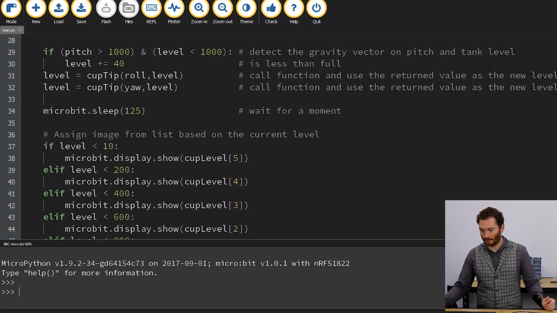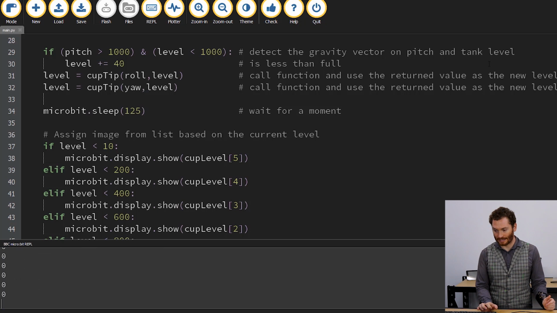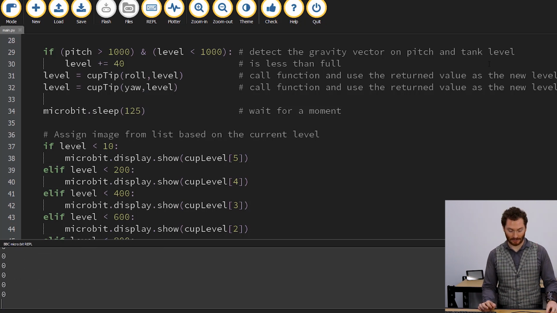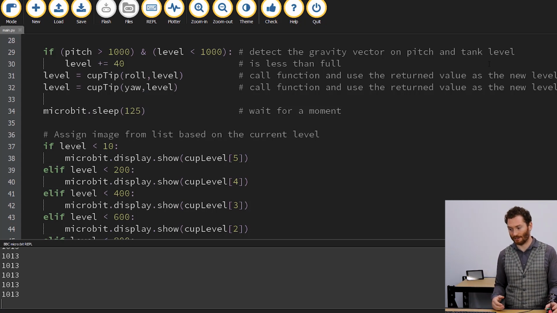Now that we have that, our code should be complete, except for one last line we're going to put in, which is print level. So print level will output our level, but we're not going to see it on the micro:bit. It's going to display it on the REPL. So if we open up REPL, we get this message about what version of it is. We hit Control D to reset, and then we start getting values coming. So at the moment, our tank's empty, so it's at zero. When I put it upright, we jump up. And if you were quick, you may have seen a negative value in there. We caught that with our check and it returned it to zero.